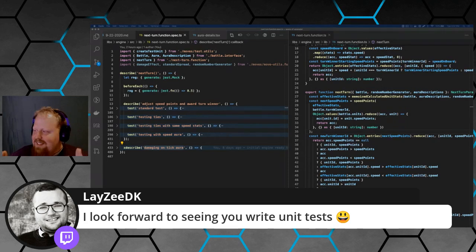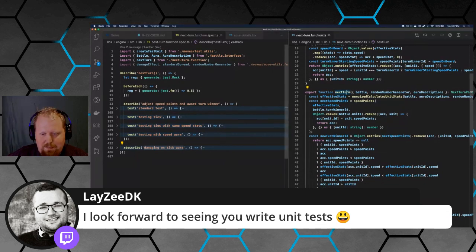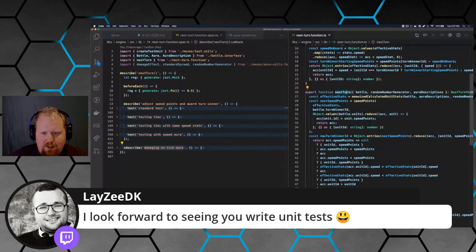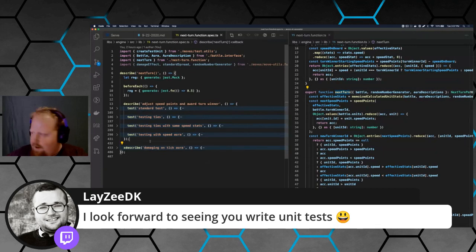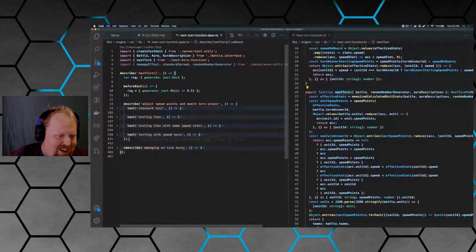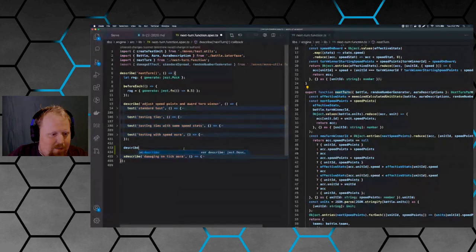Well, in this scenario, I think unit tests are a really great thing to have, because the architecture is purposely set up so that we can have this one little piece of functionality and make sure it's working right. So let's jump into that. I'll hide this comment. I get better at hiding comments when I'm done. All right, so we're going to call describe here, and we're going to say adjust aura durations.